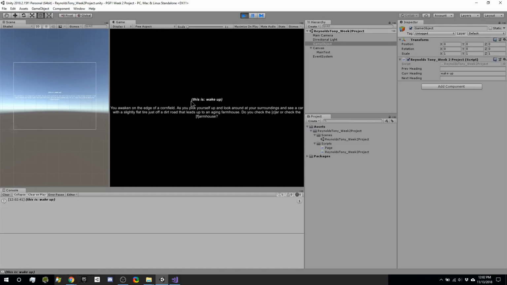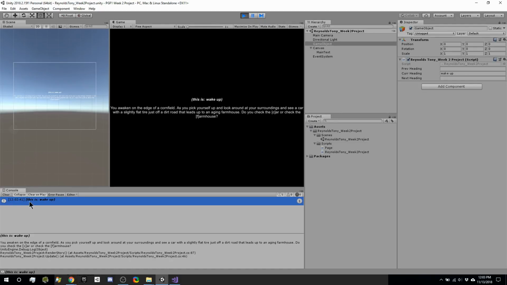So now, this is wake up. We added that extra new line, so it breaks these two apart. So see, it's kind of a little easier on the eyes. And then we have bold and italics on just that top little section. Now we also see it down here in the console; again, there's only 2 lines rendering here.